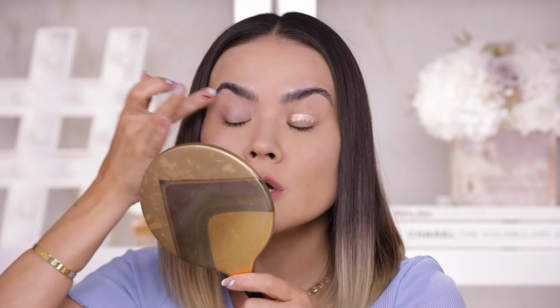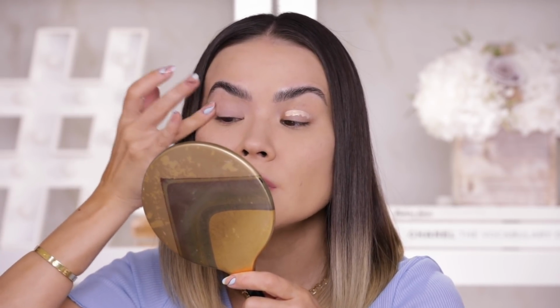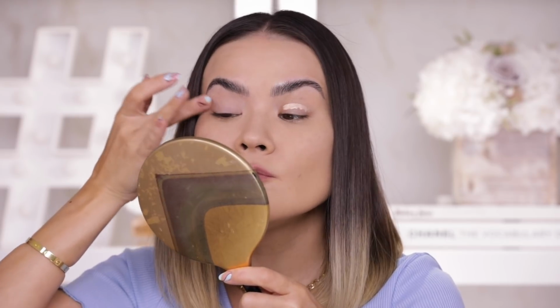So for anyone who has any types of wrinkles on their lids, or if there's any saggy skin that you'd like to just smooth out and lift a little, if you have any type of texture like I do in this area, this primer is a good one for that. I'm not gonna say it's the most grippy primer, but I like it specifically for smoothing. And I also think it's a really good primer for right now. We're not really going out all crazy just yet. We're not wearing super funky, super dramatic eye looks. So for an everyday type of look, if you just want to smooth your lids, add a nice base to your eye skin, this is a really good one.